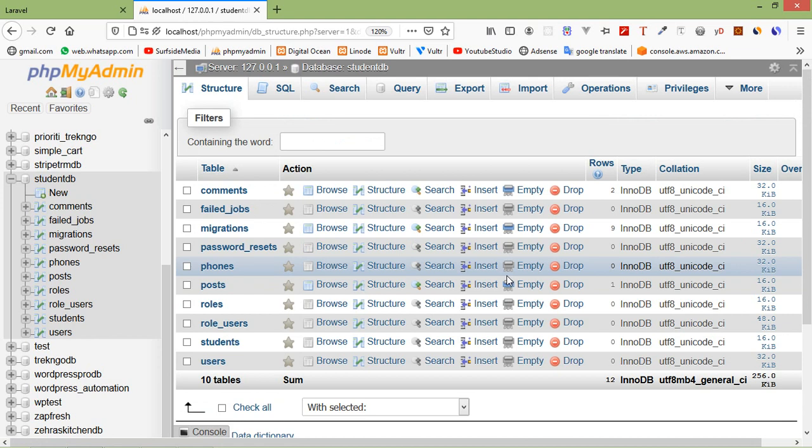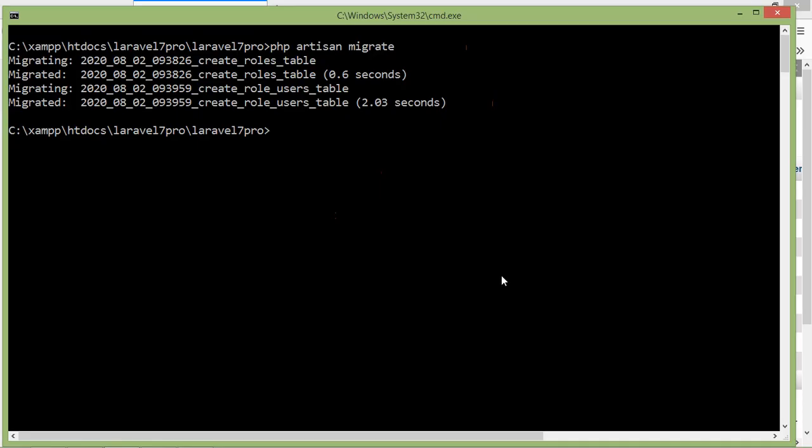Now let's create a controller. So just go to the command prompt, and here write the php artisan command, php artisan make:controller. Let's say the controller name is RoleController. Okay, now press enter.